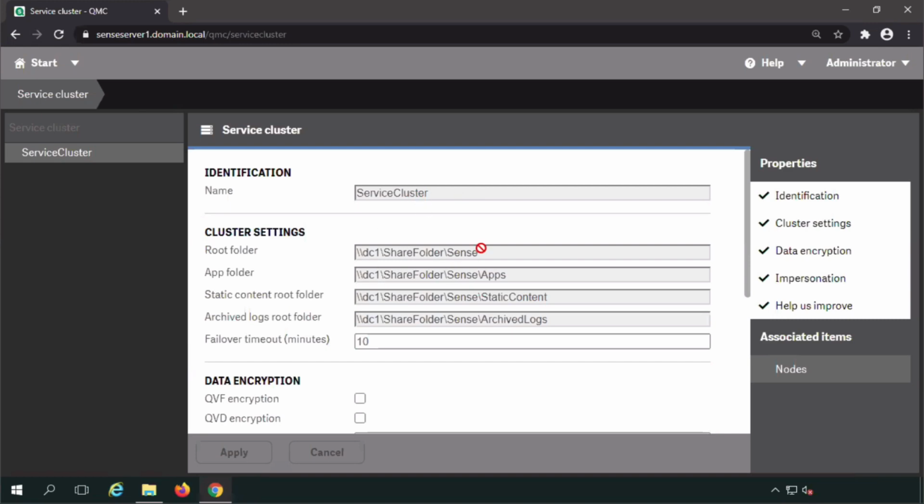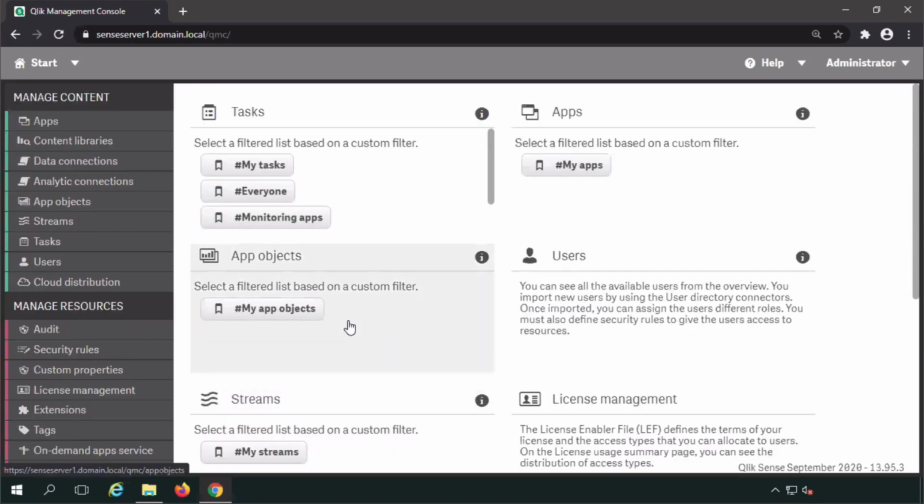Yes, and that is, of course, part of your planning as well. You should always test access to all shared resources between these machines. So we've got our service cluster. We've got our certificates backed up. Now, which step actually makes the backup of everything in the QMC here?